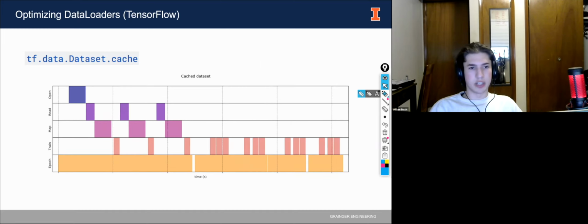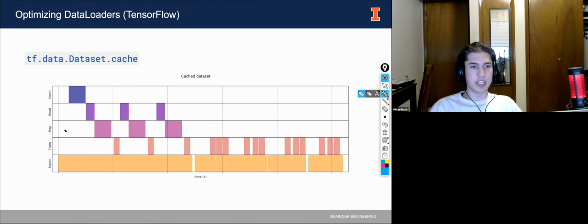And then also caching, of course, is always available. In this situation, maybe it's a little bit interesting. We can see that they're caching after the map. And so, if you do have sort of random augmentations, you can also cache after the read, which is nice. And then perform the map on the cached value there, which can be very valuable. So, we can always pre-process our data like this. And this too can be parallelized, right?